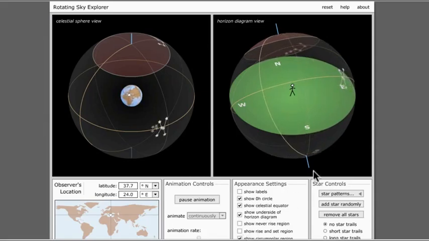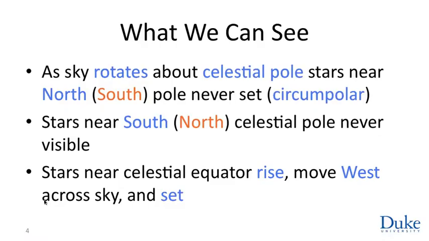And correspondingly, if you look at the Southern Cross, you see that our observer in Athens will never be able to see it. It will never actually rise above his horizon. So there's a similar region around the opposite pole that never rises. And so these stars are never visible, these stars are always visible, and then the stars in between rise in the east and set in the west. And it is this relation of the two systems of coordinates that we need to understand.